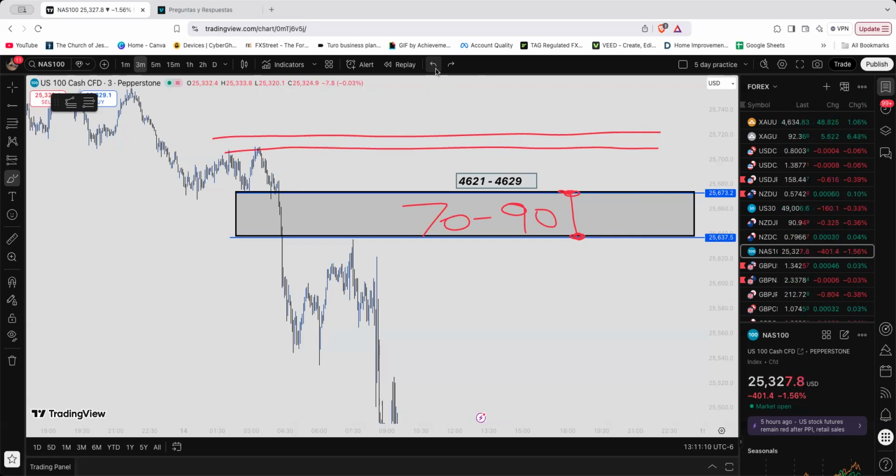And I see this happening a lot with a lot of students that I teach. They think that I'm a magician and that I never lose. And when I do lose, you lose your account because you don't know how to manage your risk. Now, when you divide the lot between a lot of entries, you're avoiding that. As long as you're doing the math correctly and that you have this in mind, that you have a max area where to exit, you should be good. Okay? Now let's answer more questions over here.